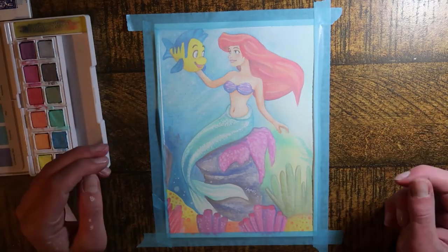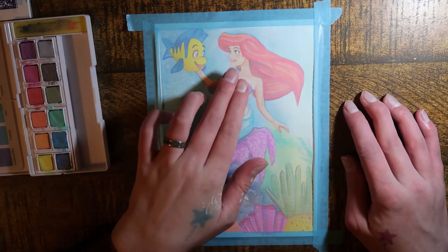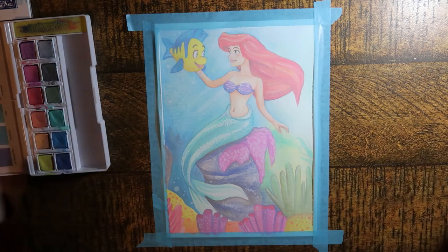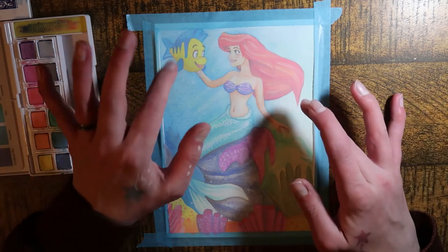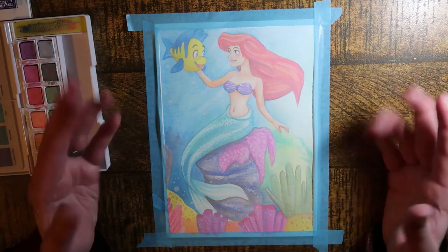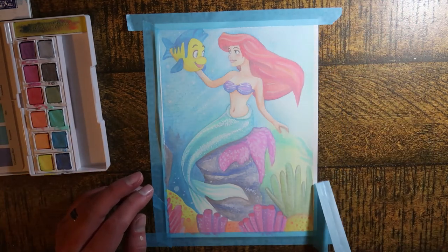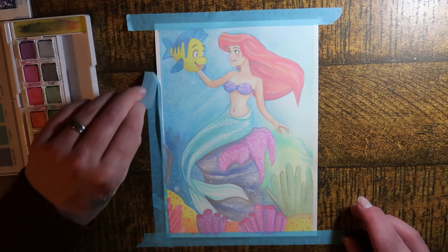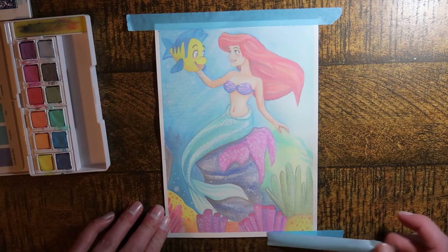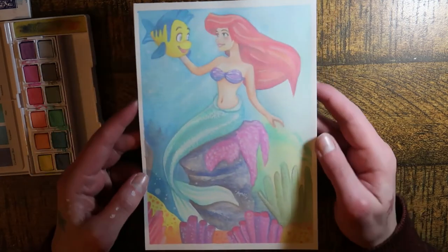And I think we're done, yay! I really like this, actually. I managed to go in with the paintbrush and do some tiny, tiny eye details. And then I realised that pencil works pretty much the same, so I just did a little bit of pencil in the eyes instead. So yeah, this is how it's turned out. Oh, I haven't done the most satisfying part yet. Yay, there we go, well done.